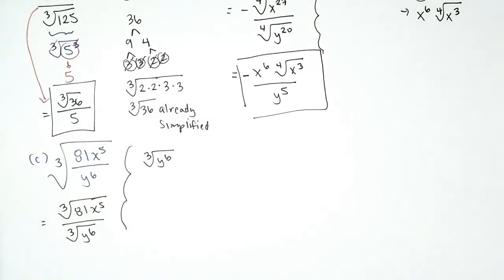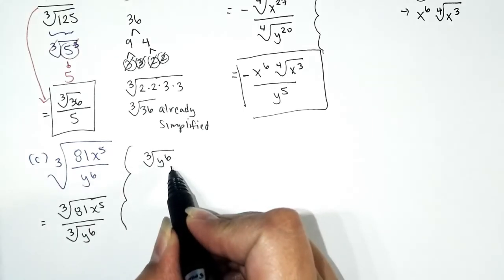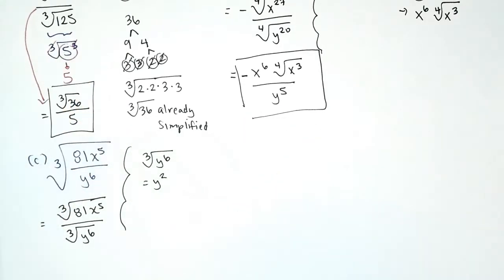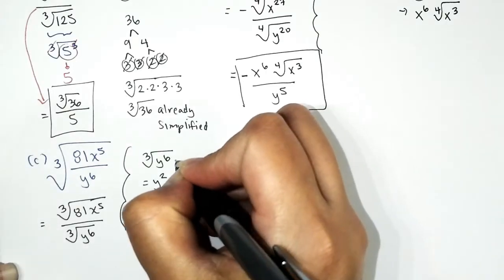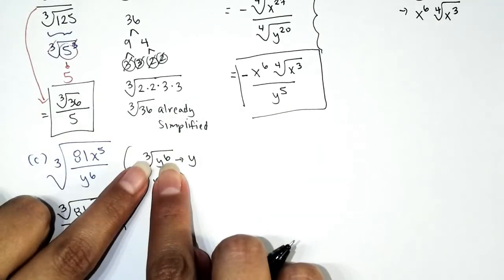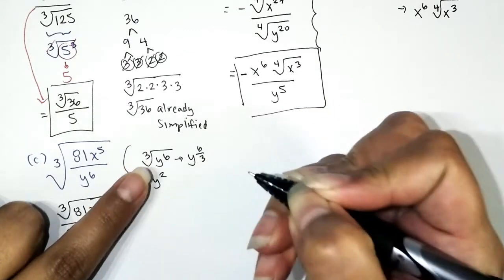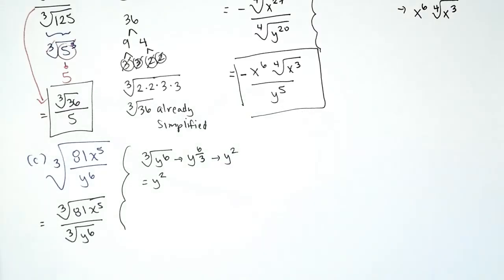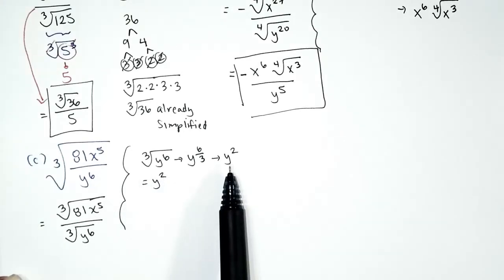Now, if we were to write this in exponential form, pretty much what this boils down to is how many times does 3 go into 6? 3 goes into 6 exactly 2 times, okay? So that should simplify to y squared. But for those of you that are like, no, I'm an overachiever, or I just want to make sure I did it right, then go ahead and write this in exponential form. So in exponential form, that will give us y raised to the 6 over 3. Cool. And then we take our quotient of 6 and 3, which will give us 2 with no remainder. So the moral of this story is that once again, cube root of y to the 6th simplifies to y squared.